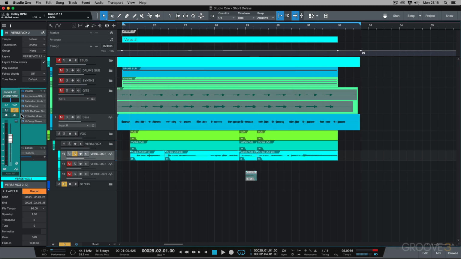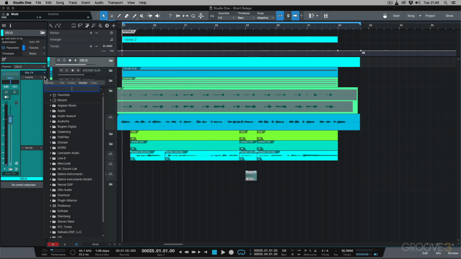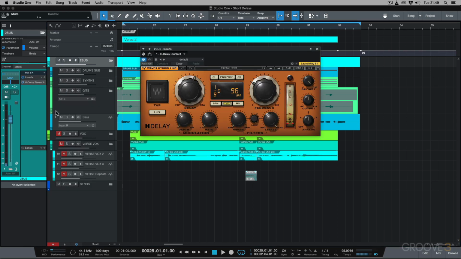So I'm going to bypass it on the vocals over here and actually just mute the vocals. So on this bus track over here is just my music. On this music track, let's add an instance of a delay. For this delay, I want to set the delay time to 16th notes. And I want to pull down this feedback and also just pull down the dry wet. Now I'll play back.